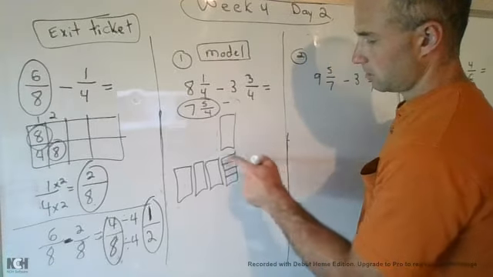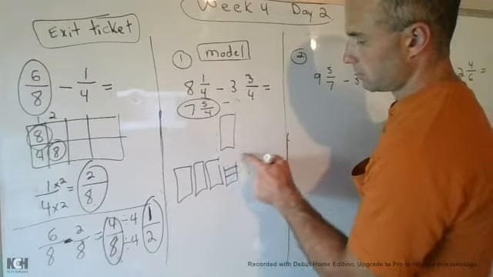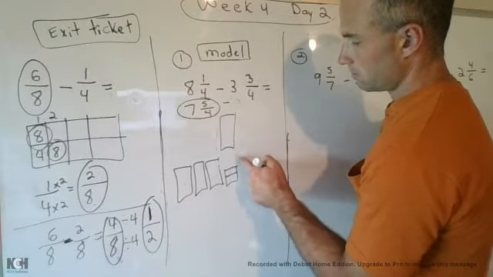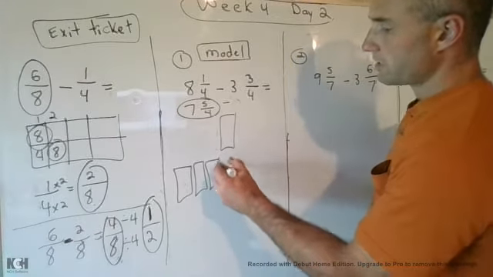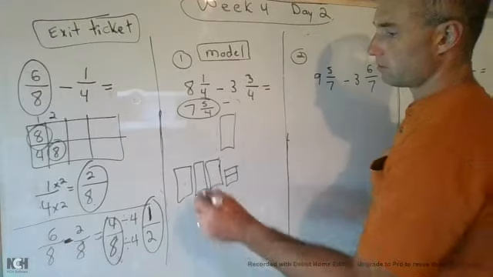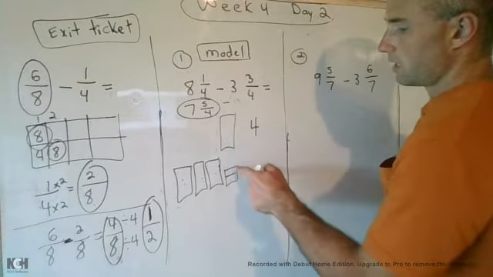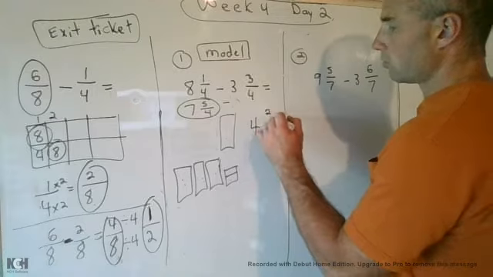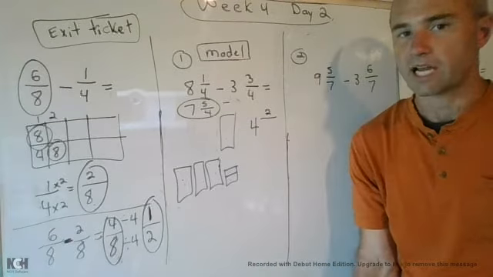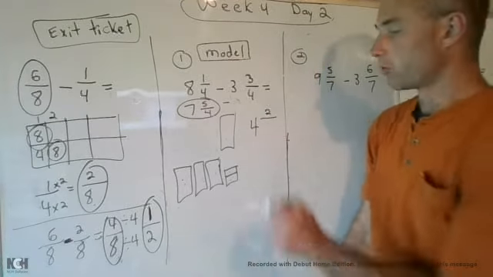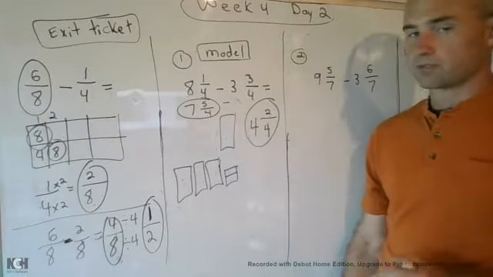So what does that picture show me? I'm left with, it shows me I have one, two, three, four holes and two, two what? What's my denominator that can't change? Fourths. Four and 2/4.